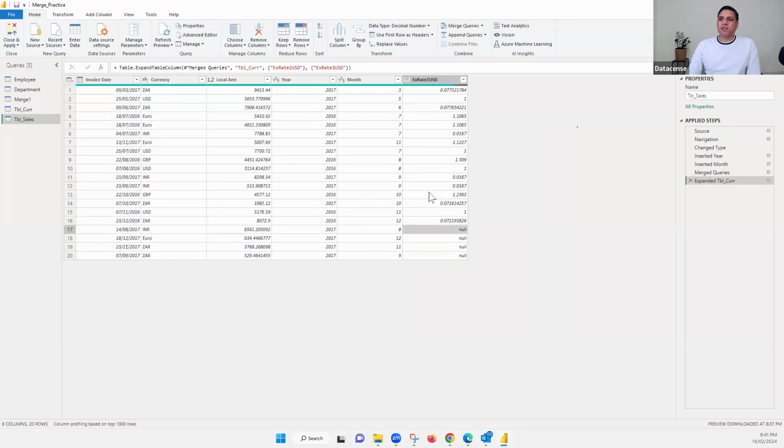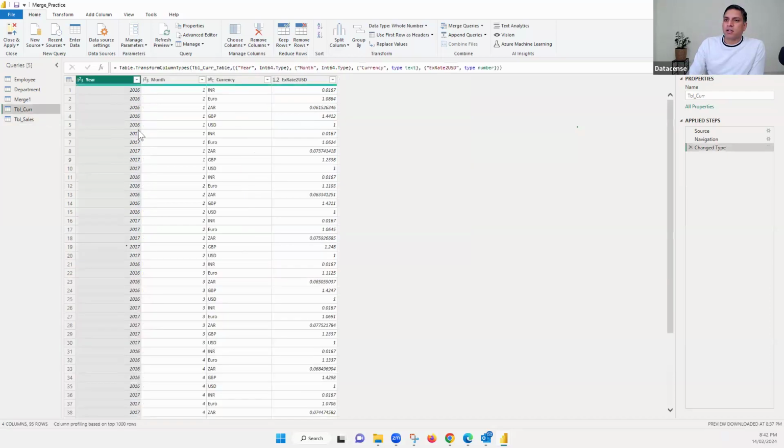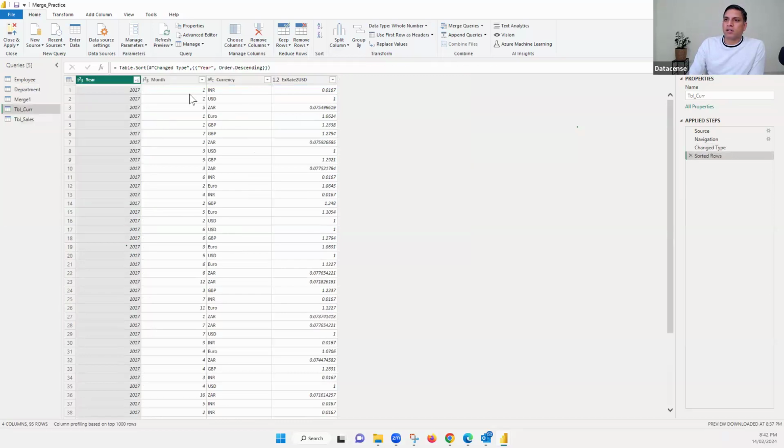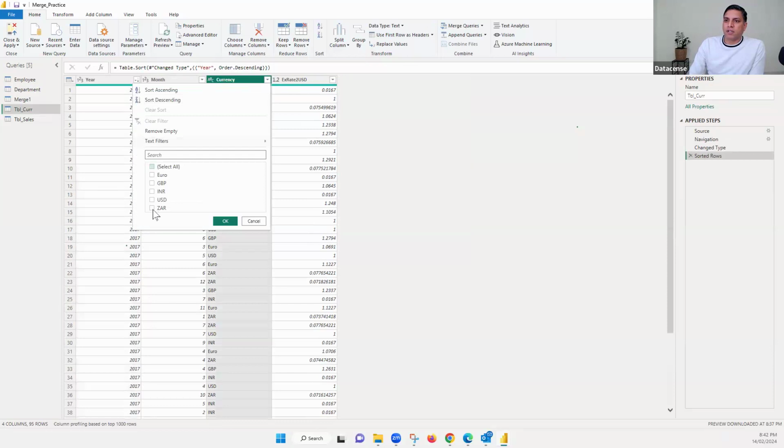Let's verify one of them. So here it is. What is that? This is South African rand, and the exchange rate for 2017 June is 0.07765. Let's check it here. 2017, let's sort it in descending order. 2017, and it's easy that way.